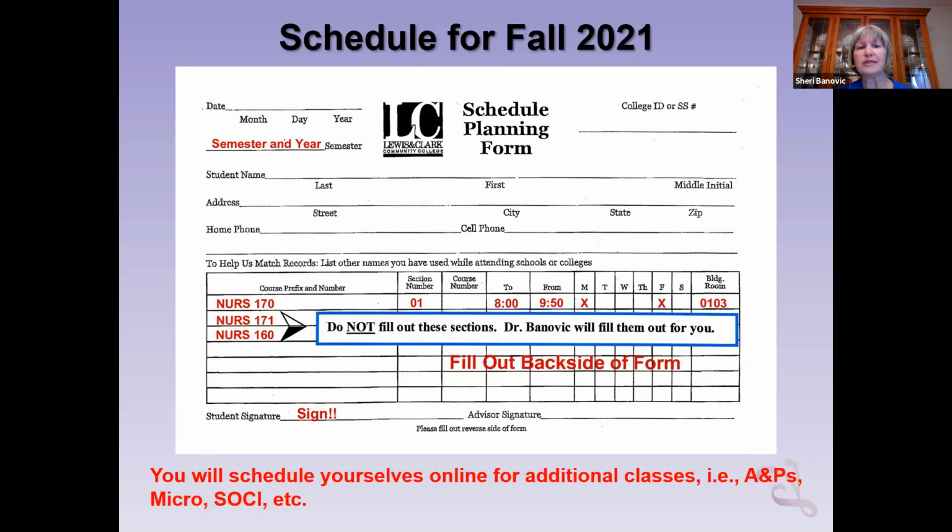So to let you know, the 170 course, and you can see on there, is Monday to Friday mornings, 8 to 9:50. So don't schedule anything during that time. For 171 and 160, I have multiple options and I can work around those. I divide you up so you're relatively evenly divided between the classes. If you want any other classes for the fall, schedule them the Friday before spring break, because then I will pull your schedules and work around those, okay?